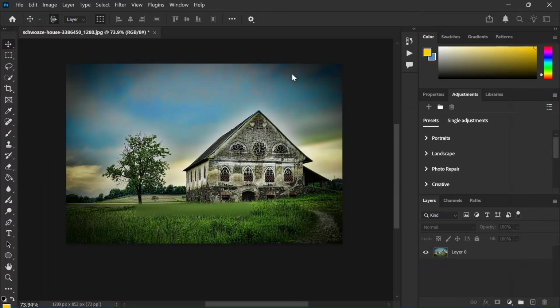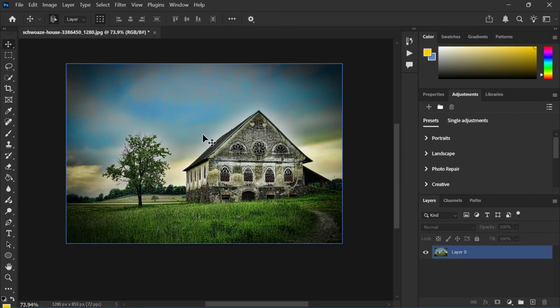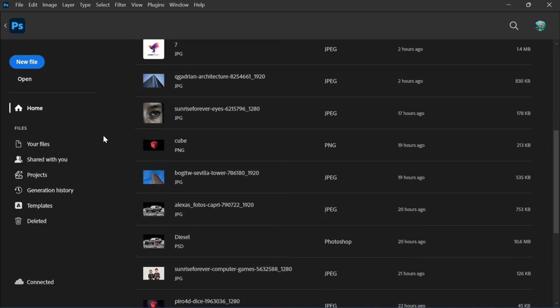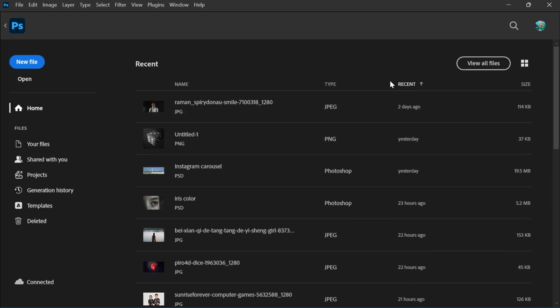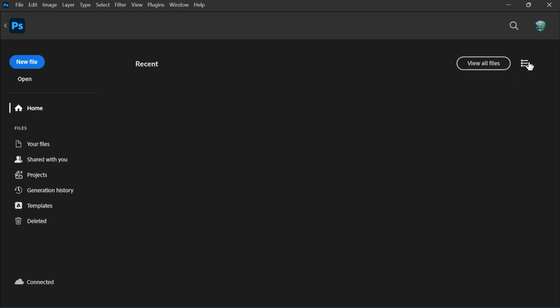If Photoshop just crashed or you accidentally deleted an important PSD file, don't panic. In the next 2 minutes, I'm going to show you exactly how to recover unsaved or deleted Photoshop files using built-in features that most people don't even realize are there. These quick methods can save hours of work and a lot of frustration.